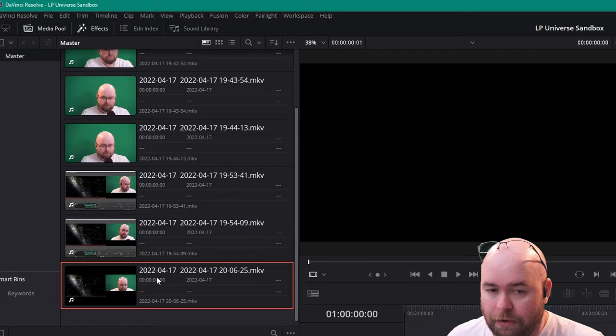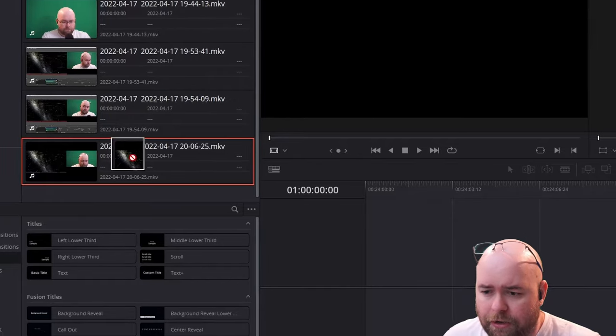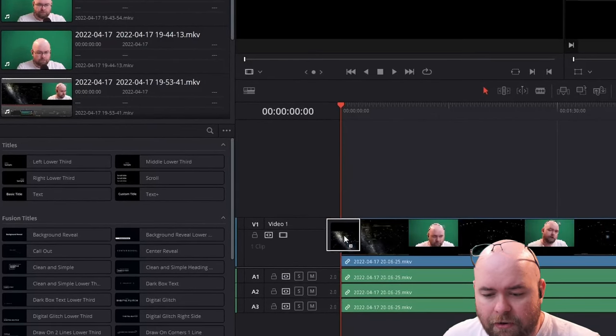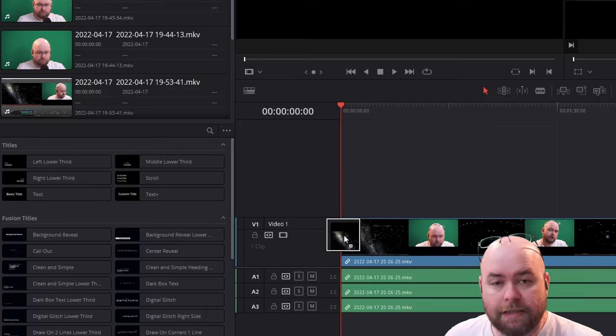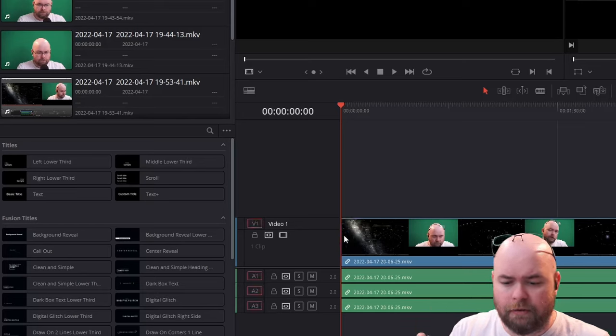I'm going to ignore the rest for the time being. And what we're going to do is just drag and drop it over. You'll notice that there are three audio tracks that appear when we do that. What it's doing is adding all of the audio tracks that we recorded. Remember when we were on the OBS section, we told it to record three audio tracks. The first audio track being microphone, second audio track being gameplay, third audio track being both. Might be the other way around though. We're going to need to figure that out.